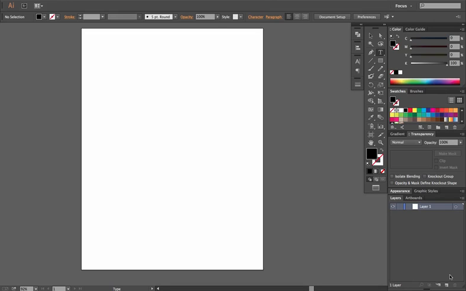We know our type tool. You can see it on the tools panel by the letter T. It's the sixth icon, or if you're looking in terms of columns and rows, it is the third row, the second column, and you will always notice it to be right here. And you can hover over it and it will tell you it's a type tool. You can use the letter T on your keyboard, of course, to select it. And anytime you need to know what you use to select it as a shortcut, just hover over the icon and it'll tell you what the shortcut is. Remember, shortcuts are important. They cut out a lot of time.